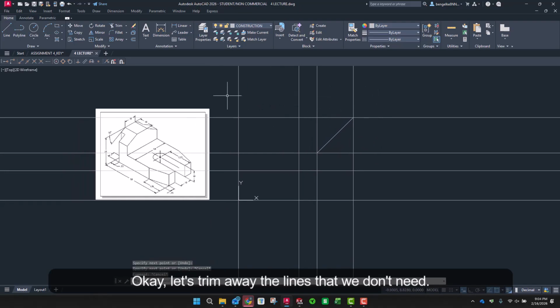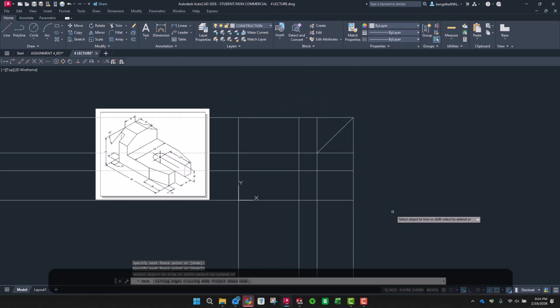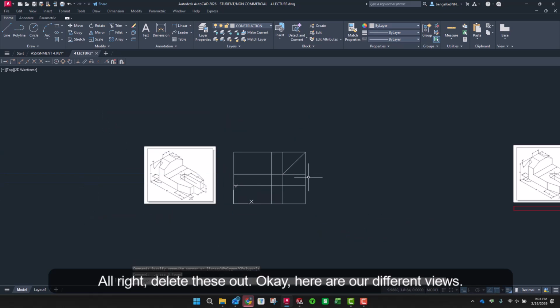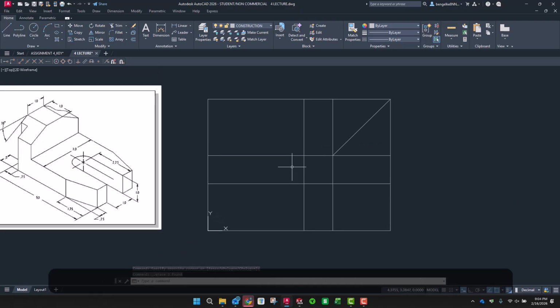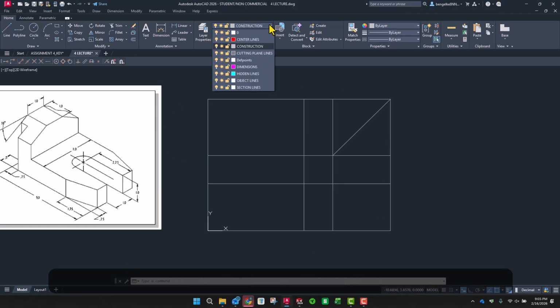Okay, let's trim away the lines that we don't need. All right, delete these out. Okay, here are our different views. Let's switch to our object line layer.